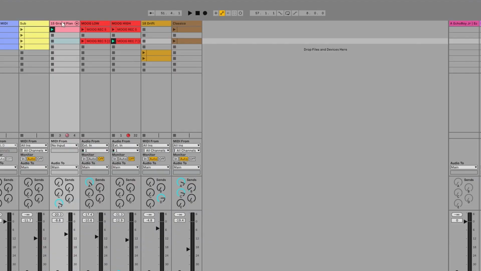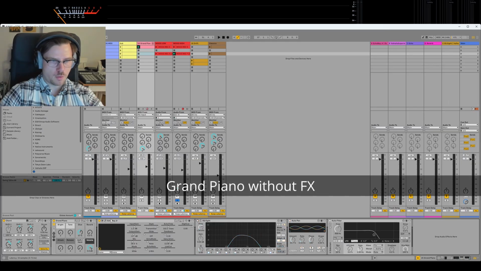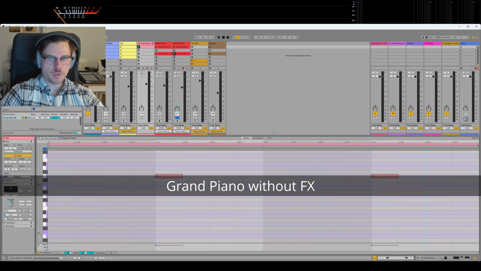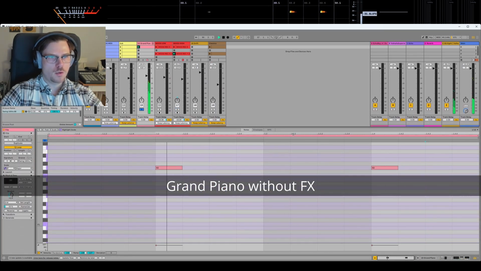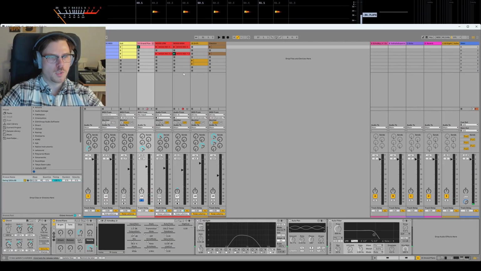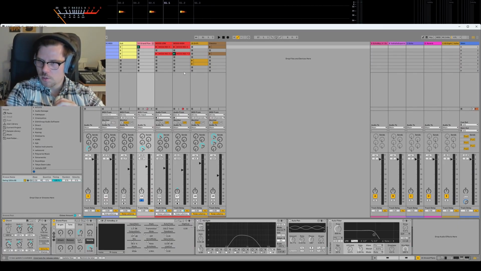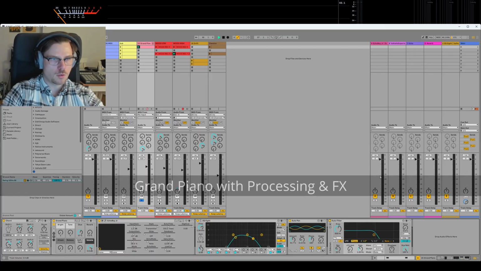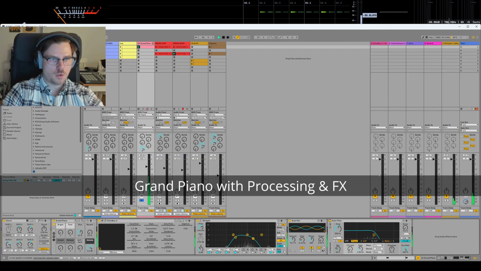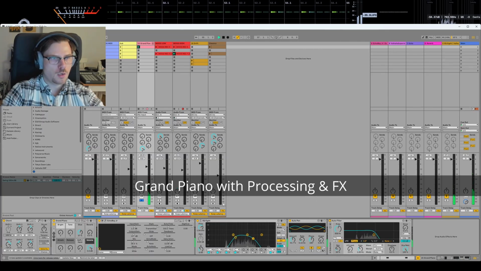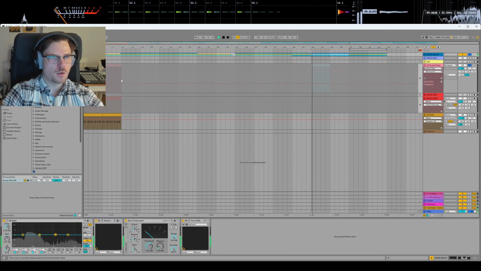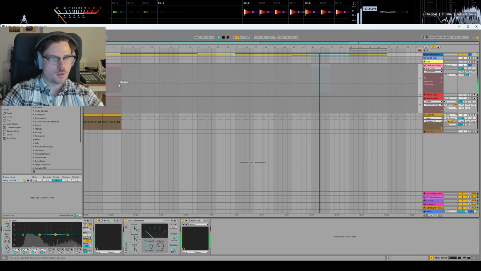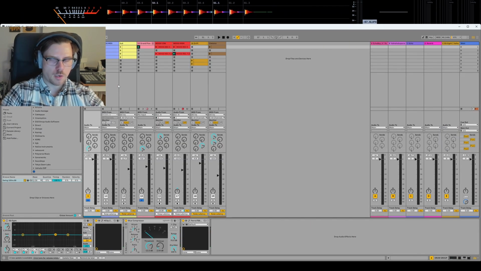I have this grand piano with some processing. So let's have a listen to how it sounds without processing. It's just hitting every time the snare hits. Not so interesting. I wanted to make it sound originally like in reggae. That's why I came up with the delay idea. It's not really like in reggae, but let's listen to how it sounds with the processing that I decided to use. So with the beat, it's static, the beat is groovy, together it extends the groove.